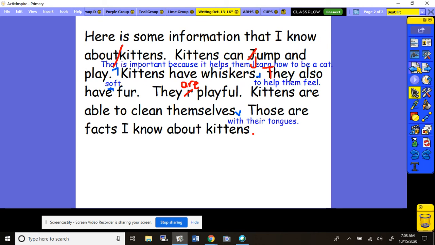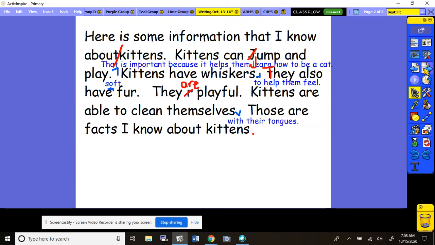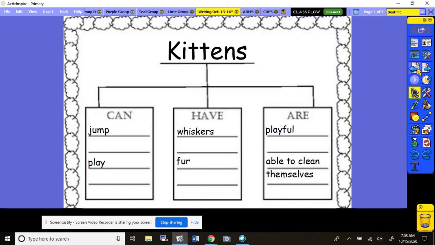Typically a piece of writing like this is going to take a while. Like you guys have been working on this story for weeks now. There's nothing wrong with taking your time on a story. There's nothing wrong with getting a rough draft and deciding, I don't really want to write about this anymore. I'm going to write about something different, and then starting over and coming up with a new plan.